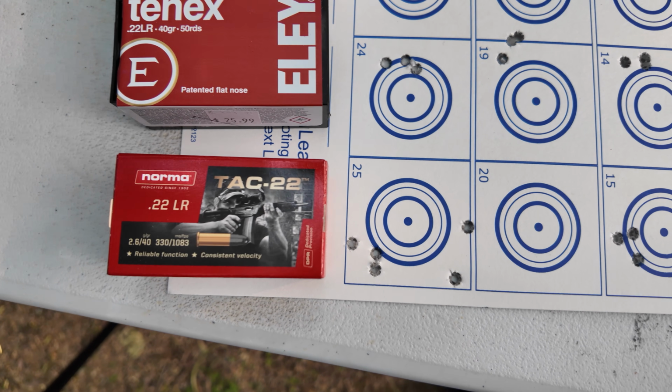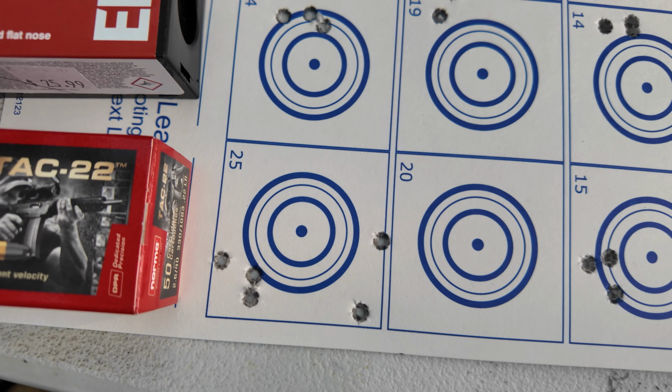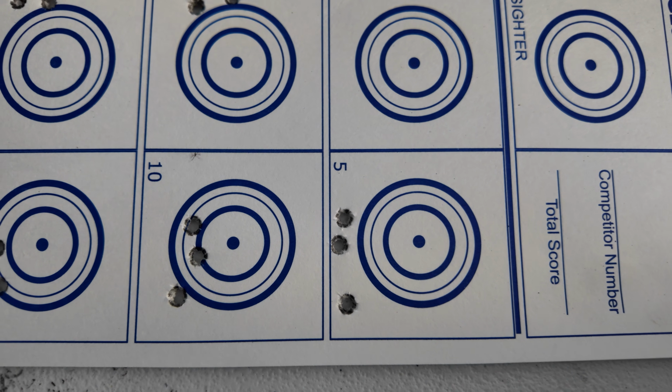And the Norma Tac-22, as always, doesn't run good in anything. This is groups 1 and 2. One of them didn't even make it on the paper. This group isn't that bad, and then these are, I don't know.